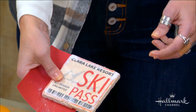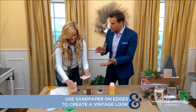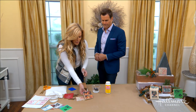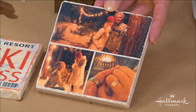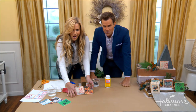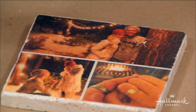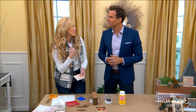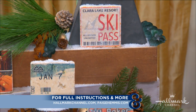It's so much fun that it actually worked — it literally was magic. And I'm thinking: you can't use only ski passes — you can use really any image and do the same thing. This little four by four has a picture of my friends when they got engaged — I'll tell you more about that later. Even with a photo like this, you're going to want to flip the image. It would have been on her wrong finger if I didn't flip it! It comes back and faces the right way. I love how rustic, vintage, or worn it looks — it has a really authentic feel. And if you do have old passes, they are vintage — this one is from 1950. Full instructions will be at hallmarkchannel.com.